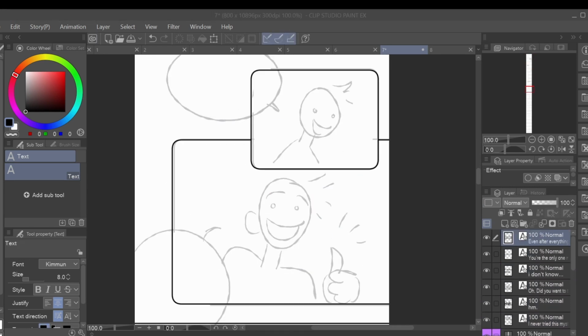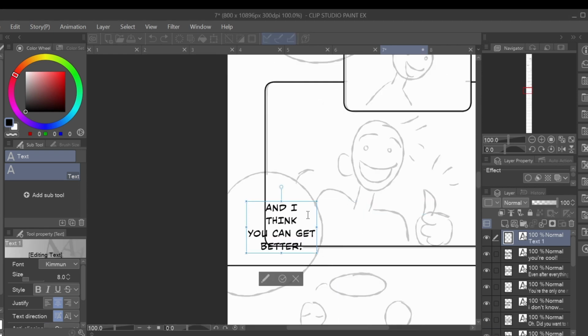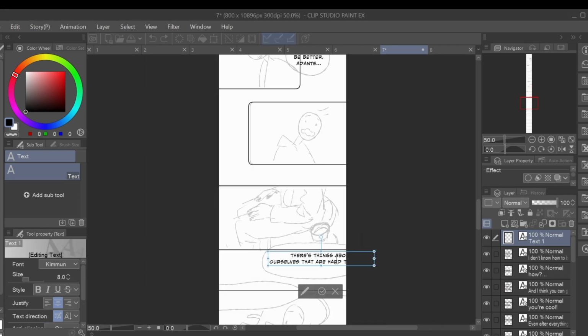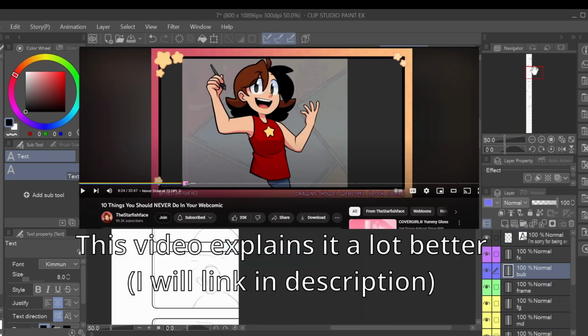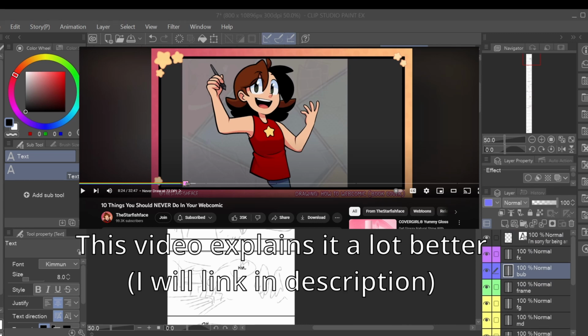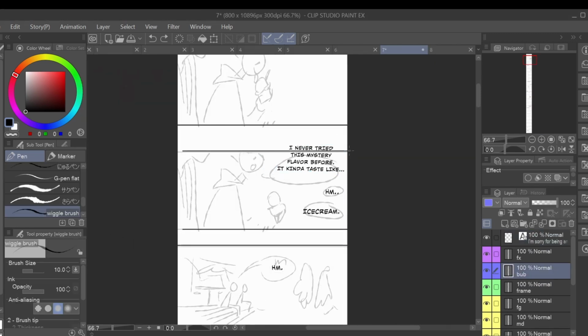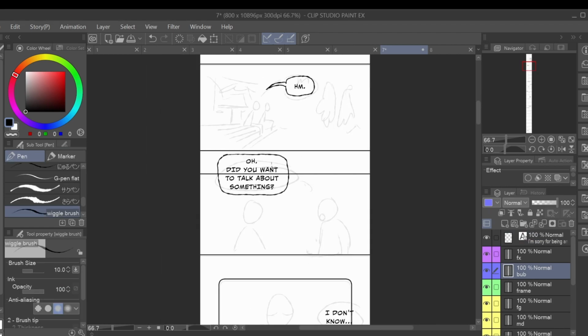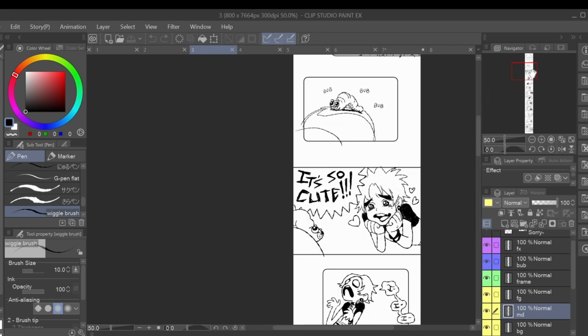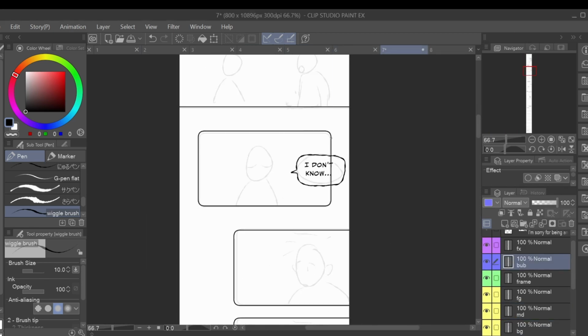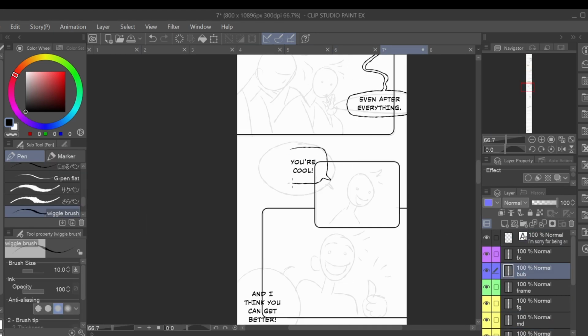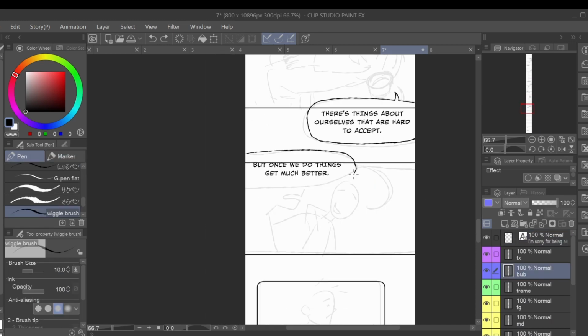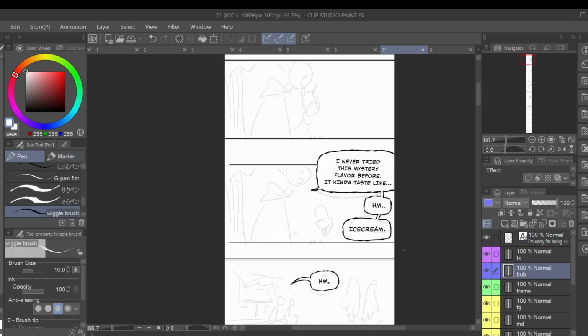I've also learned some important rules about bubbles, okay? Like, you don't want to have too little space in between the words and the outline of the bubble, because it makes it harder to read. You don't want your text to be suffocating in your bubble. It needs some room to move around.